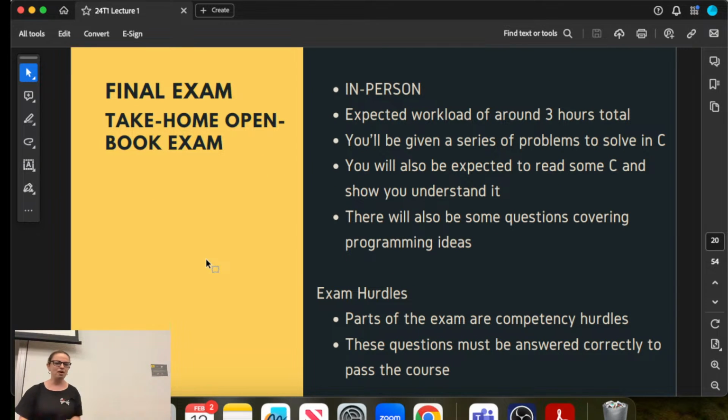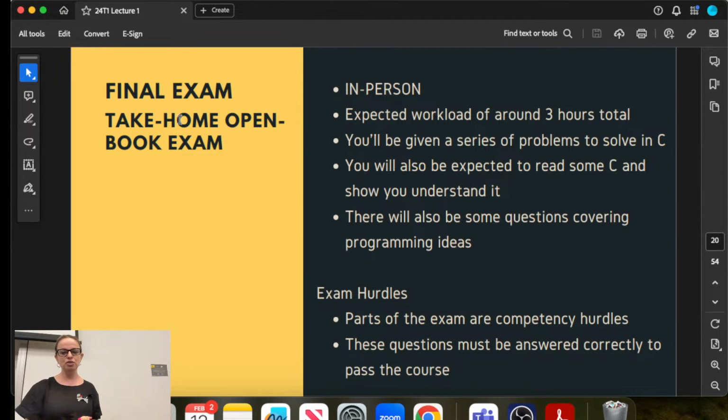Okay, then there is a final exam, and the final, take home open book? That is incorrect. I don't know what that is. It's absolutely not take home. You're not taking anything home. We shove you into a lab over many sessions. No, you will register for which session you want. There's going to be a few sessions of this exam. There's like a morning, afternoon session, and then there's another session the next day. About 3 hours in total for this exam.